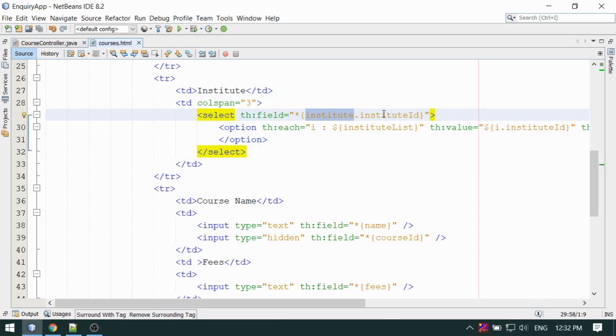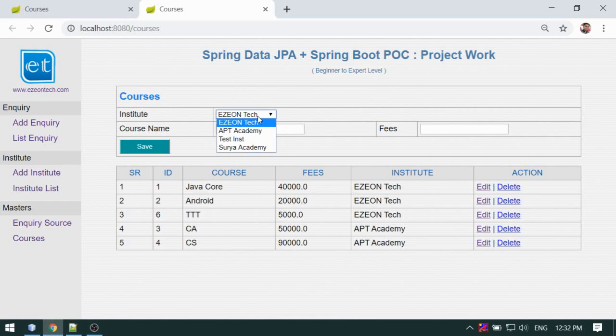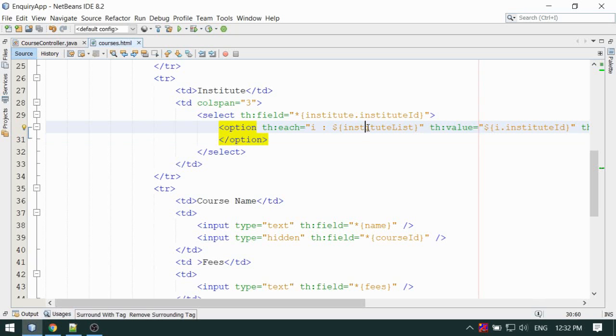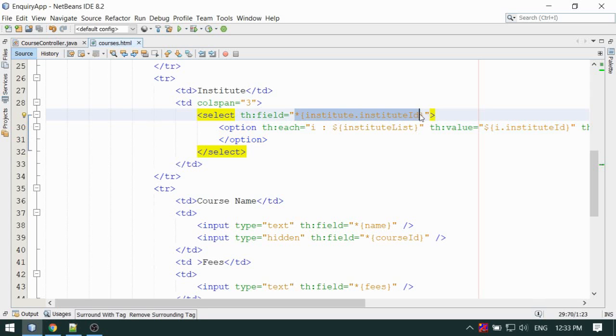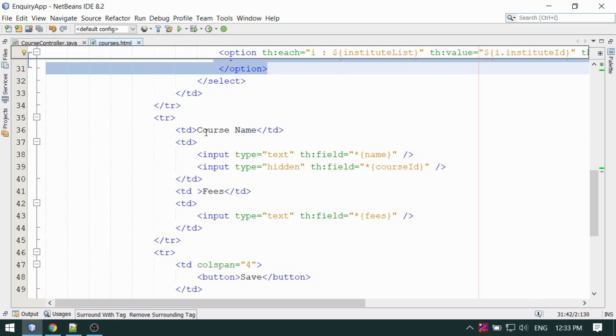So the command is nothing but a course. Course has institute, institute has ID, and these are the list of institutes. Actually, when you look at my form, this is a combo box, so I need to prepare this combo box. For that I need to bind the institute list, and then I can get the name and ID in the combo box. So this is missing. I will add this, but the binding is correct. Binding is done through the command, but these are the options I have to fetch as reference data in the form.